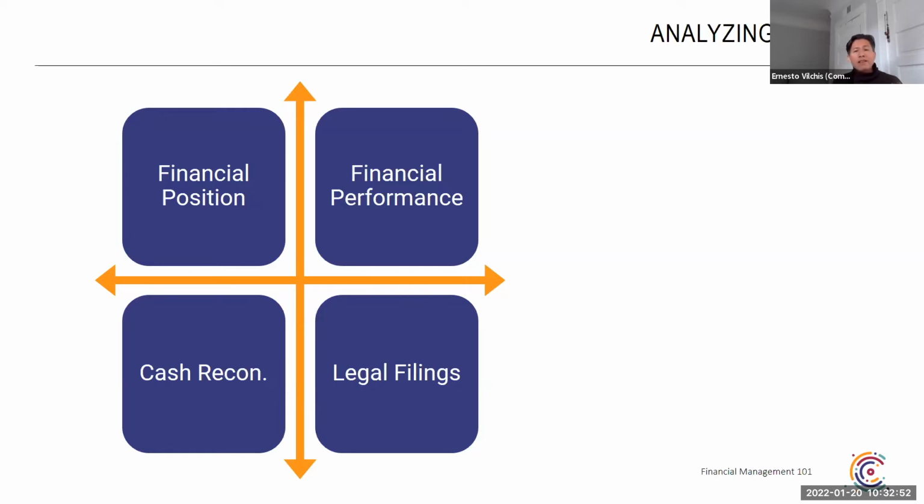And then the other reason why we want to look at the past is you're simply required to. You have to do legal filings, you have to file 990s with the IRS. Beyond filing your 990s, if you're approaching funders, donors, or getting a loan, they want to make sure that you have appropriate recording of everything that has been going on in the organization, so that they can glance at it and understand how the organization is doing, and whether investing in it means it has what it takes to deliver the programs it's promising, and so on. So those are some of the reasons why analyzing the past is important.